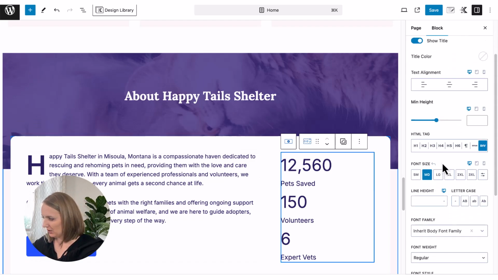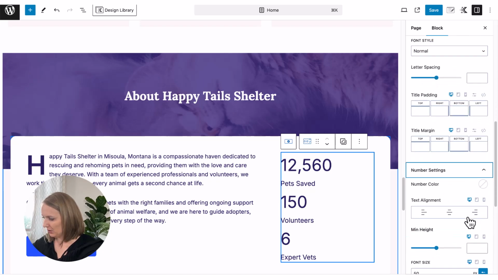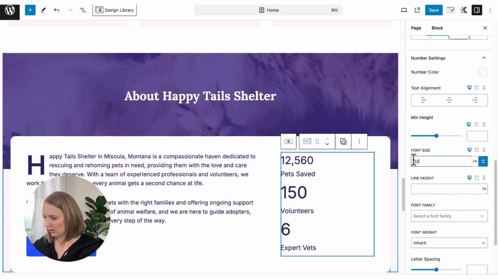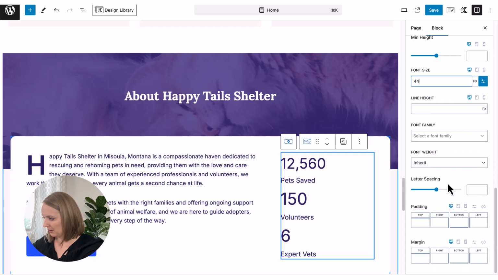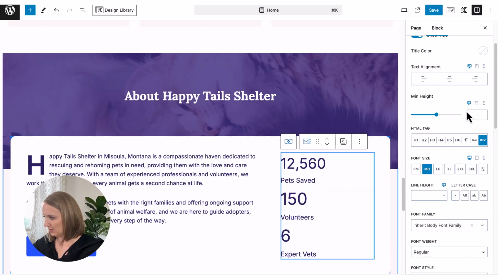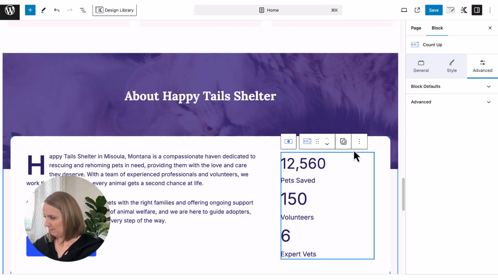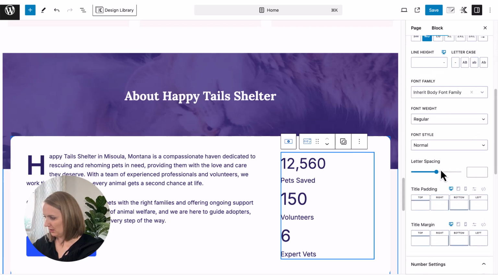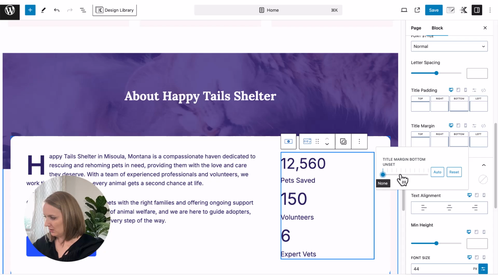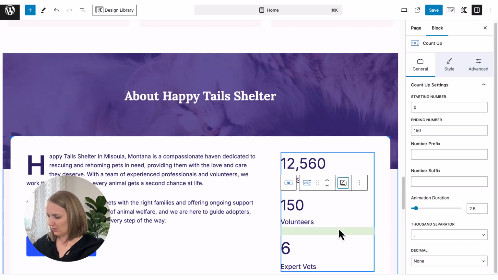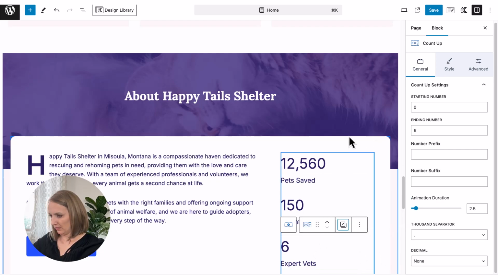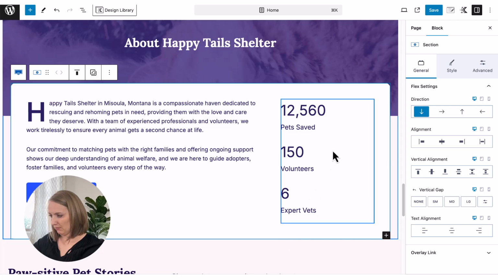And I also like how this H kind of weighs out the other font sizes that we have going over here, which we actually could drop down just a little bit on the number settings. Yeah, that's it. Let's do like 32, 44. I think I like that better. And I think I want to add some, no, not on that. Let's do this actually on the text, the title. Here we go. And let's just copy and paste these styles. That is looking much better.